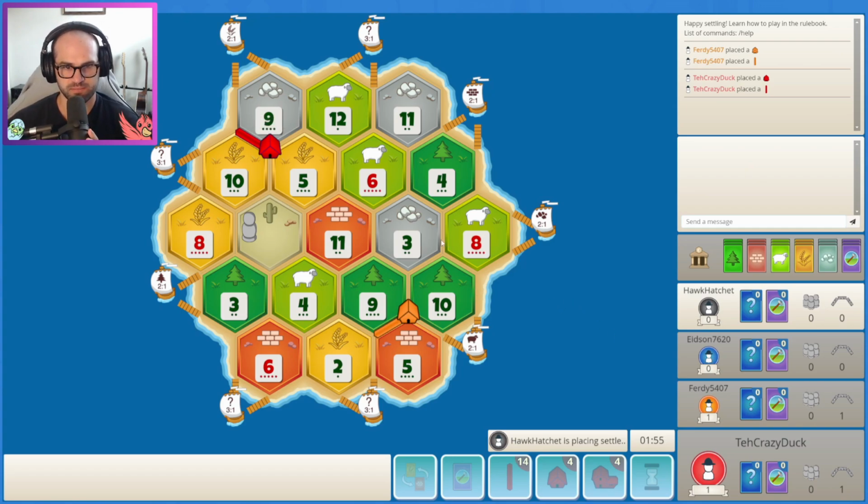Let's just math out some places. 9, 10, 11, 6, 5, 11. It's the same production value. How about 5, 10? Worse production value. 8, 4, 3, worse production value. 6, 4, 3, worse production value. This is actually the strongest production value on the board too.